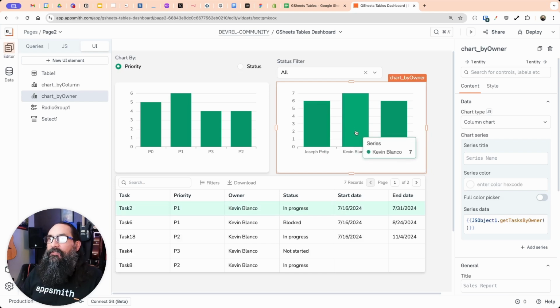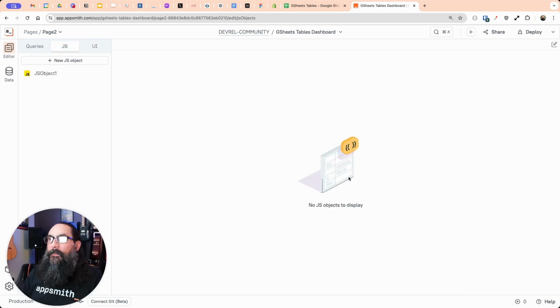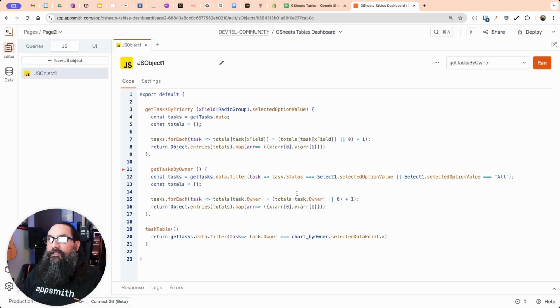So we need a condition in that filter just in case that there is no selected data point. And I'm going to use optional chaining here as well, because if there is no X, that's going to have an error when it tries to find that path.